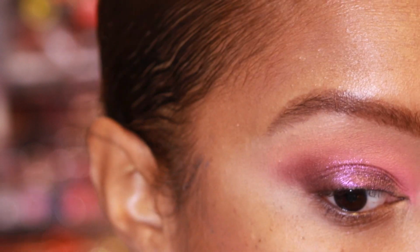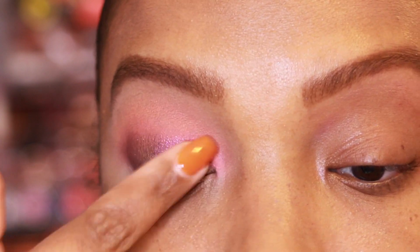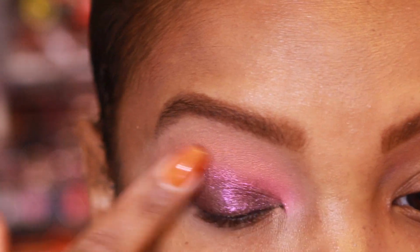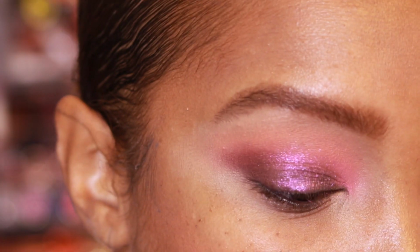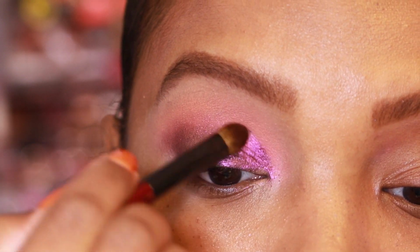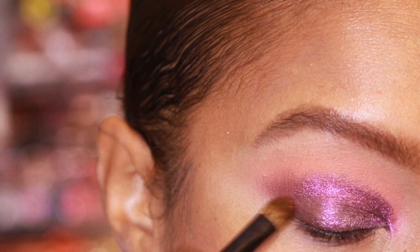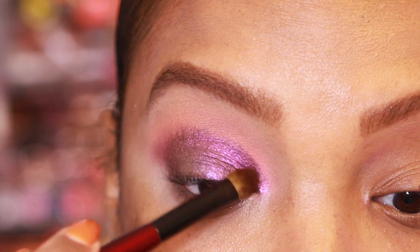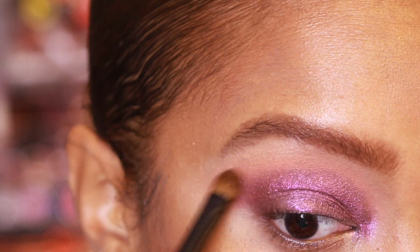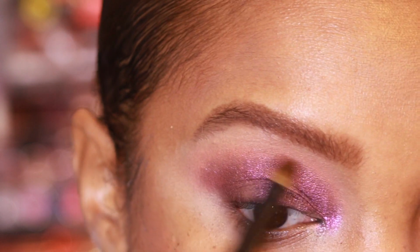And then I will go in with a brush so I can kind of get it to where I want it to be. But look at that shade. It is stunning. Sonia G Builder Pro, gonna go back in with that shade on my brush, so I can just get the shade I really want it to be on my eye. Get that precision. I mean, do you see the shade? Lord have mercy. I'm just kind of blending that shade out to how I want it to be, and I'll go back in a little bit with that orange shade in just a second.